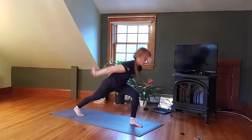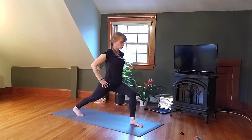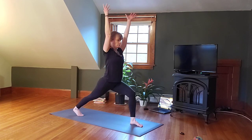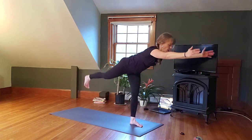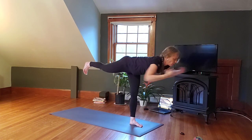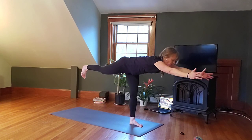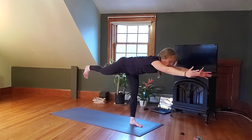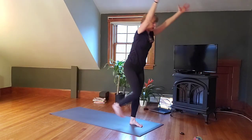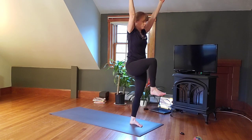When you're ready, inhale, rise up, high lunge, shoulders roll back, down and away, hips square towards the front of the mat. And then hinging forward, floating up. Virabhadrasana 3, warrior 3, pushing through the left heel, reaching out through those hands. And then you can stay here on the inhale, coming up with left knee bent high here.